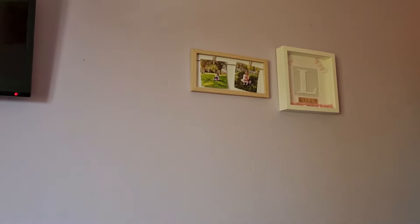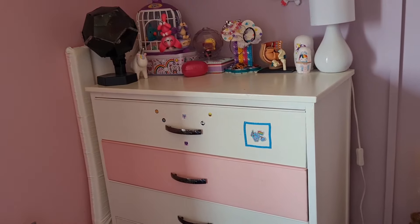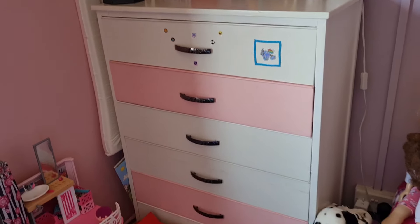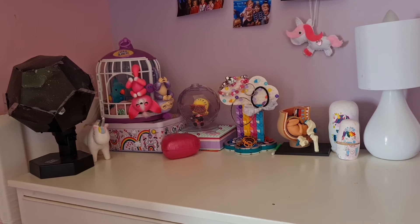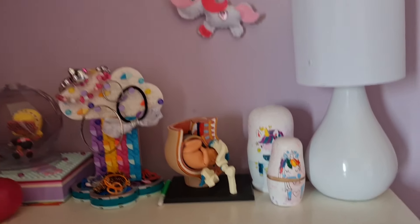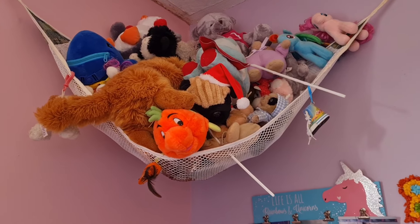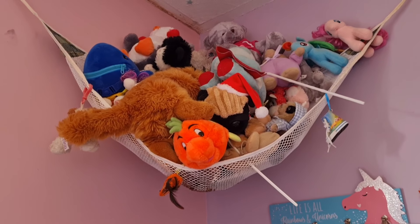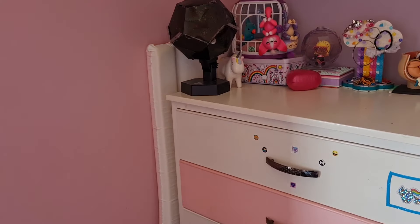Then up we go to their telly and we've got a Lily frame and a frame with some of their photos in - I just really like those two photos. Then we come round and we've got Lil's drawers, which are literally jam-packed with her clothes and bits and bobs. Lil's decides what goes on top, so she's got loads of random bits - there's Lego, LOLs, her unicorn Russian doll kit that she got for Christmas, some photos of her friends, and a butterfly she made. Then above that we have this teddy net - I personally don't like it, it just looks messy to me, but Lil's absolutely loves her teddies so it's a good place to put them.